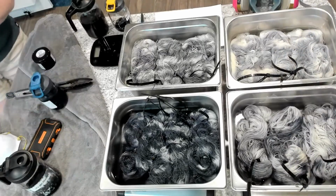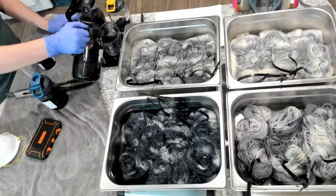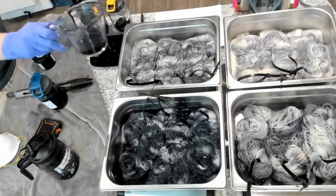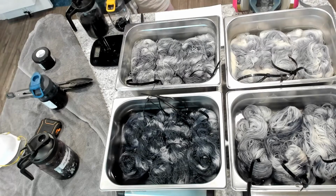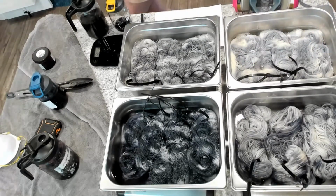Since this is a black that I'm using, I don't need to use very much of it at all, since I'm not trying to get a black out of this. This is just a tiny little bit. And if you've seen me dye before, you'll know that usually on my last layer, I don't put quite as much water in it because I want it to be a concentrated area that ends up on the final yarn.